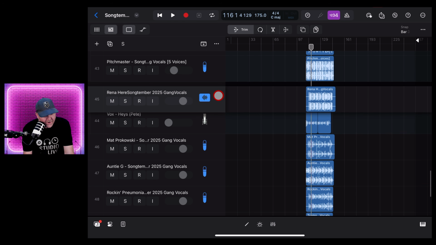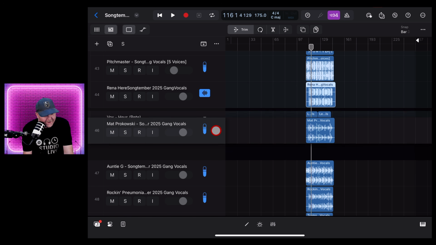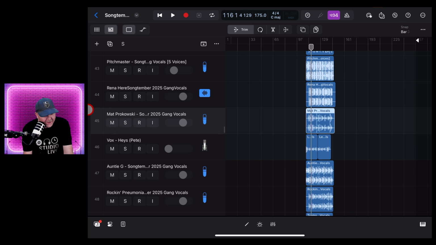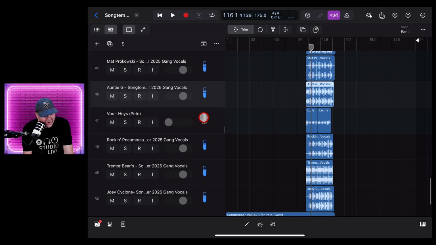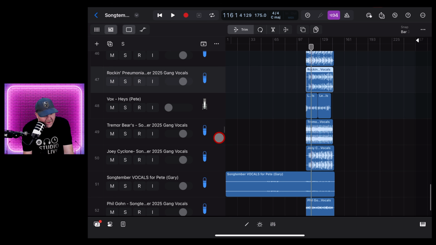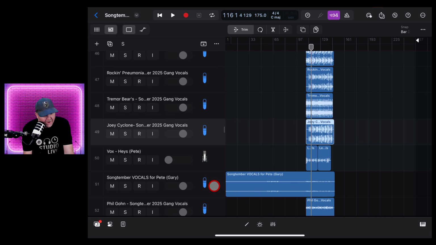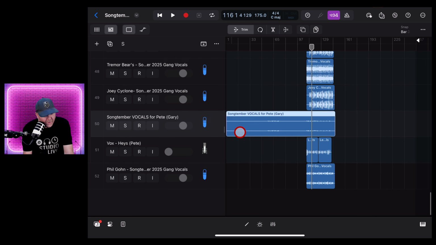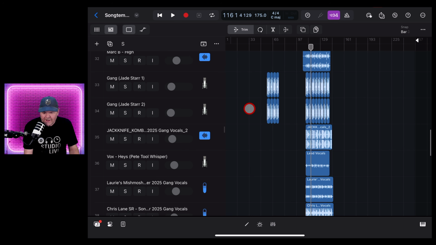So if I just drag it up there, and you can see, it's hard to see, but this little thing along the side here, it's really not easy to see, but you can see the ones that are actually part of the track stack by whether they're in there or not. So we're going to drag these all up, tap and drag. Anyone that's above me goes into the track stack. That's the way it works. And drag and drop, and we're good to go.